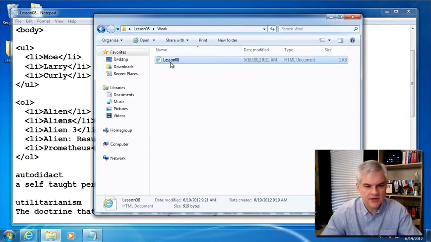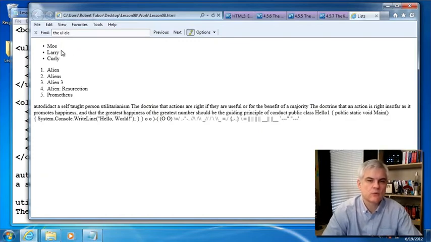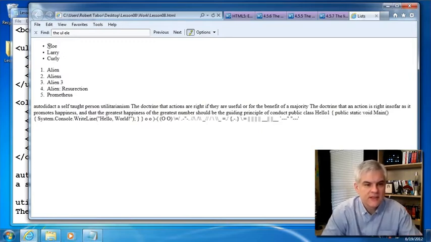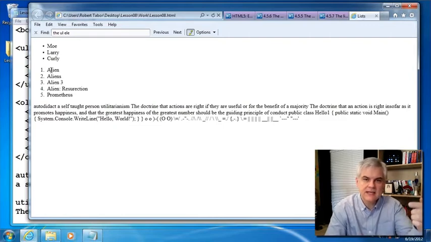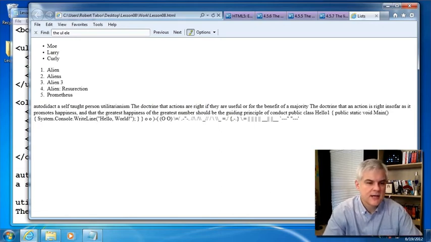I want to open it up in Internet Explorer and just look at the way that it renders with the default style sheet in Internet Explorer 9.0. The unordered list is rendered by default with just a series of bullets, whereas the ordered list is rendered with a series of numbers. Now, we're going to learn later in this series of videos how we're going to change that, the bullets or the leading character, I guess you would say, in front of each of these list items using cascading style sheets. And there are a number of options available to us there. But this, again, is the default way that it renders in the browser.